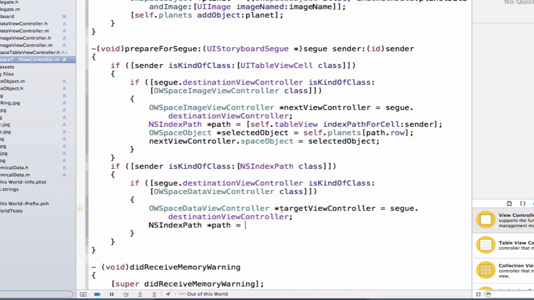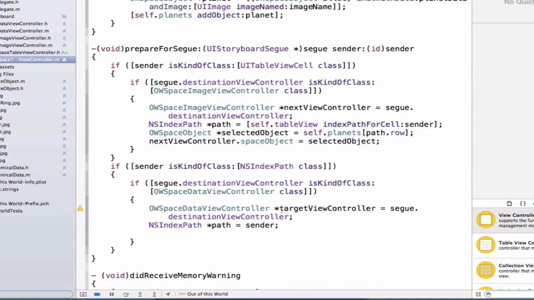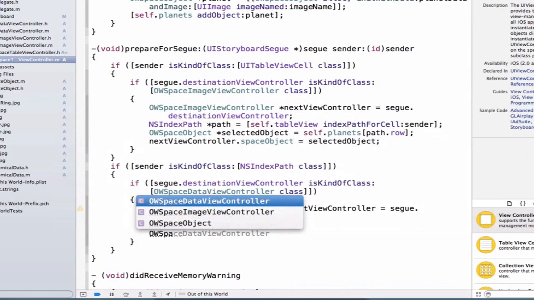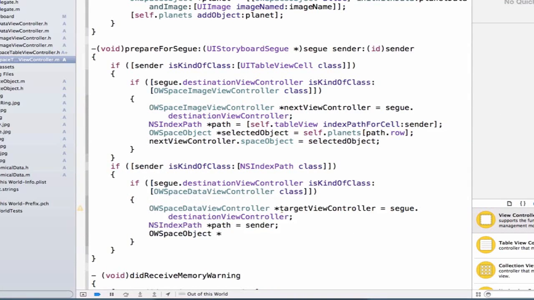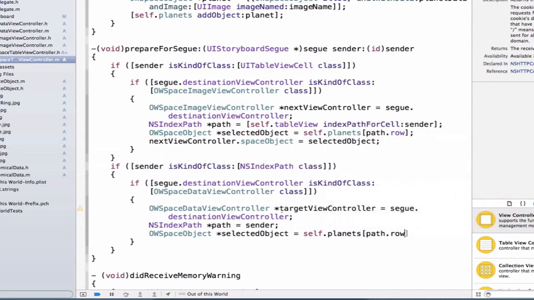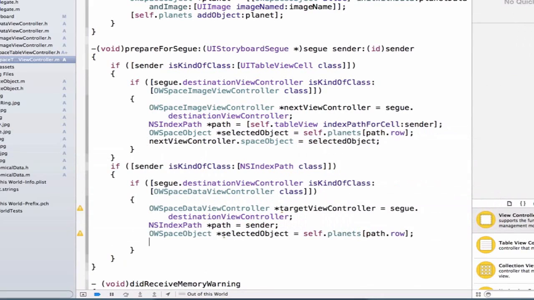And we can call this path, and that's going to be equal to our sender in this case because we passed in NSIndexPath as opposed to our previous example where we passed in a UITableViewCell. We also want to get access to our OWSpaceObject, and we'll say this is our selectedObject, and we're going to say self.planets, so we're going to use our literal syntax here, and we're going to be able to say path.row. So we're going to index into our array of planets the same way we did before.